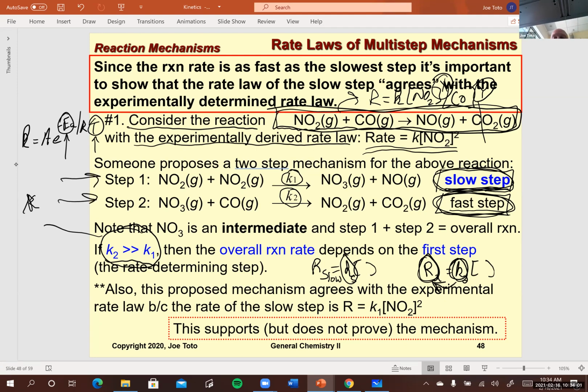Somebody says they think they know what's going on in the detailed process where you take these reactants to make those products. And they said that that first step is slow. So it begs the question as to who cares about which one's slow? Why is that important when talking about rates of reaction? Why is it important to identify the slow step? Because the slow step is as fast as the reaction can proceed.